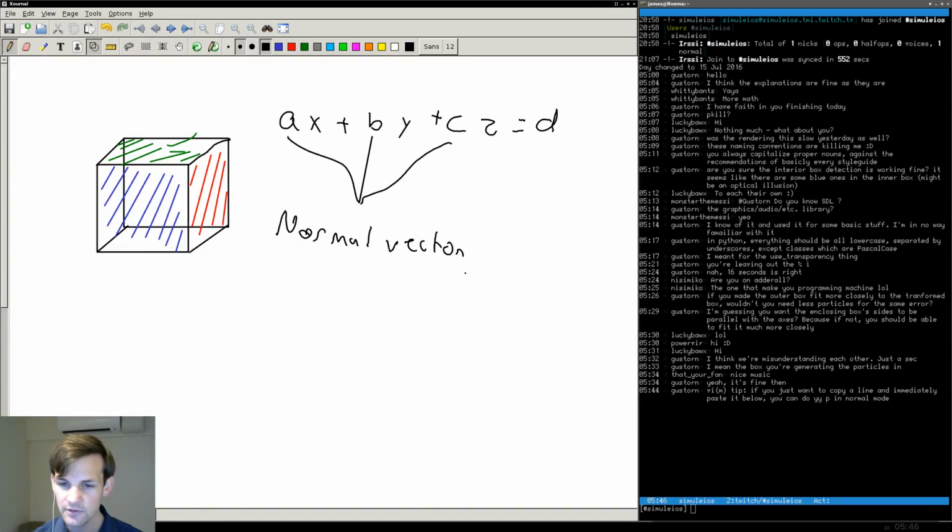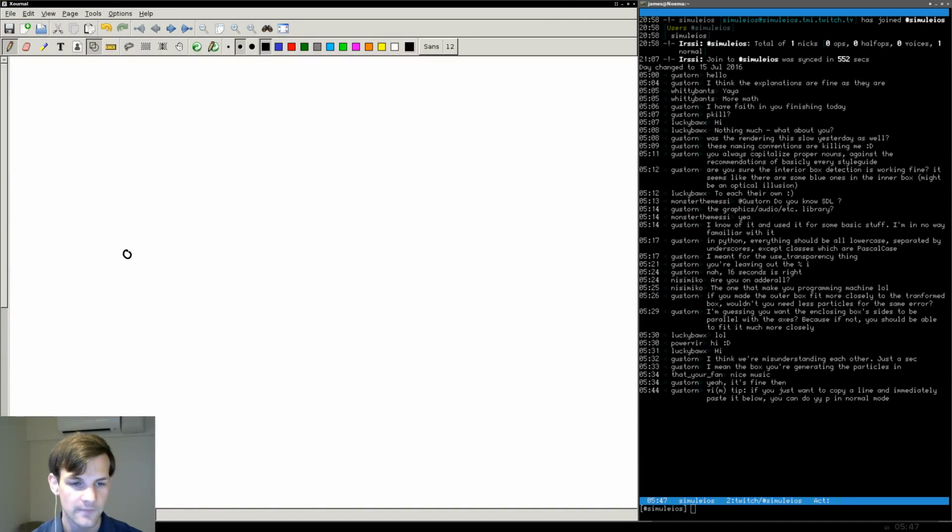Now, if you're not familiar with mathematics or calculus, you might not know how to do this. So I'm going to very quickly show you what we're going to do so that as I'm doing it in code, you guys don't get confused, because it's not exactly the easiest thing. So what we're going to do in order to find the normal vector is the following. If we have 3 points on the plane, here the plane being basically the board itself, we need to create 2 vectors on the plane by basically subtracting values. So we'll say one vector is here and another vector is here. And this is simply by doing the following.